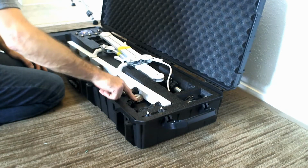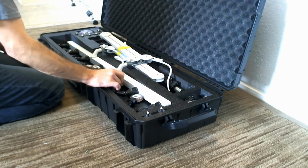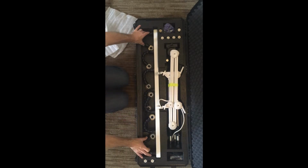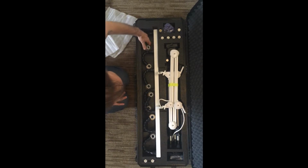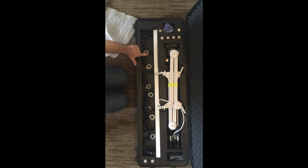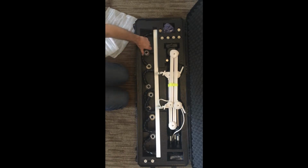With the crystal holders, they actually go all the way in until some of them are touching the light bar. You don't have to have all of them touching the light bar, but you do need the last ones on the ends to do that because they are a little bit longer. So that's the only way to get these into the case. You may be able to maneuver it like this, but if you did that, then you wouldn't be able to put this in. So at least with this particular one, it needs to sit all the way down.